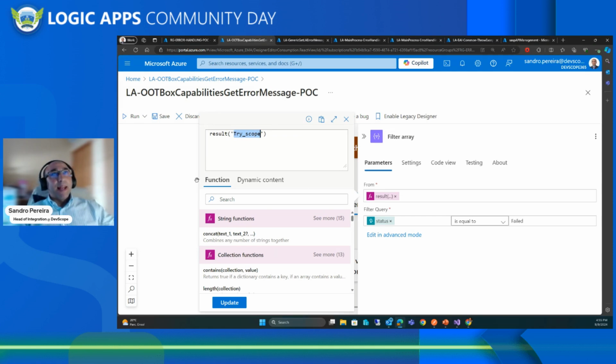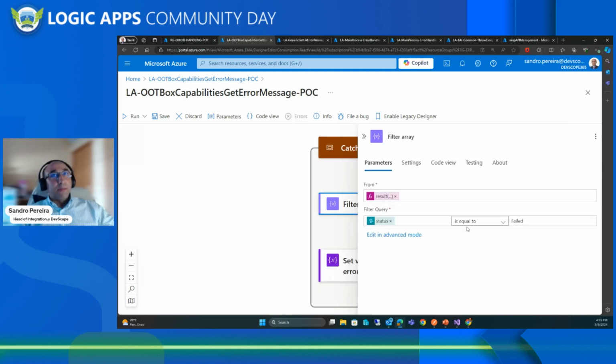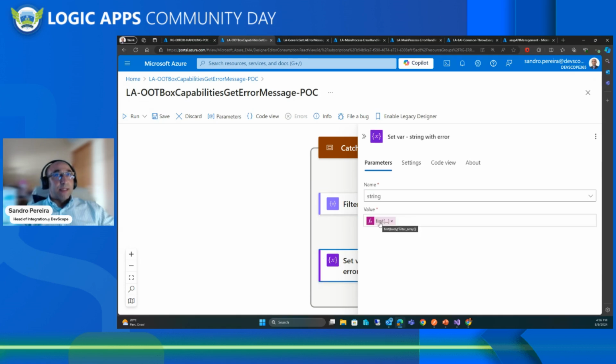Then we filter by status equal to fail. So we get the result of that try catch action, filtered by the failures, and then we get the first error back and present it to the user.